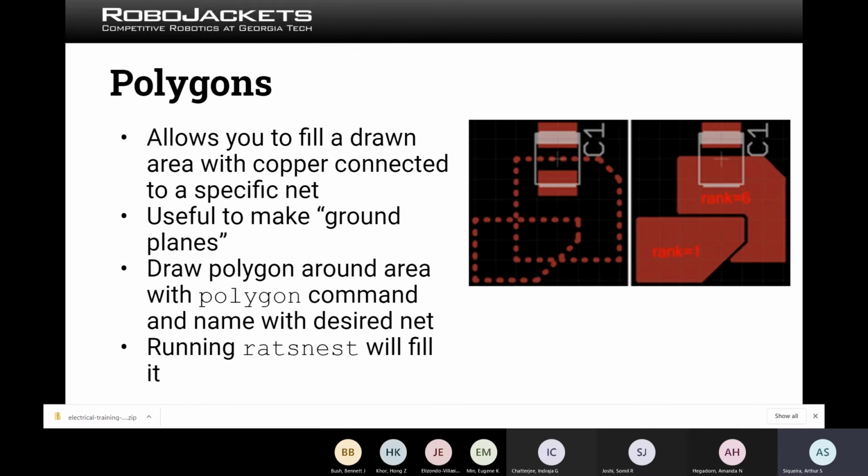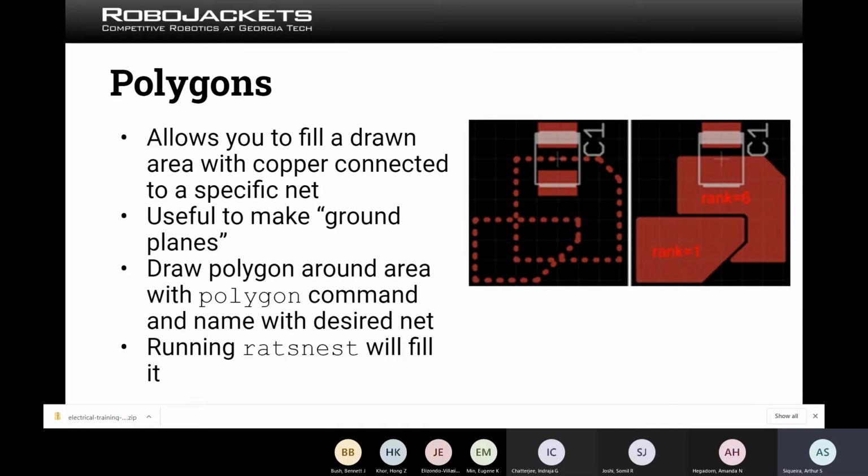Okay, then there's another thing that's quite useful when you're creating a PCB, which are polygons. Polygons are pretty much a region that you select in your board, and everywhere in the region will be copper. So you can choose the different layer that you put that polygon on.